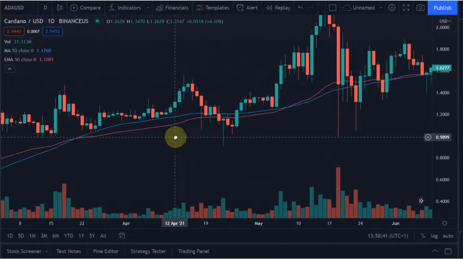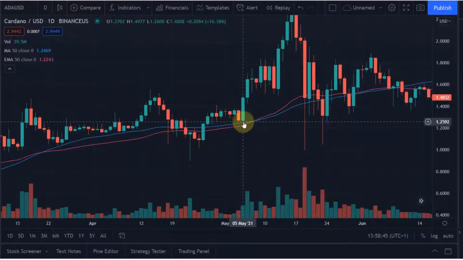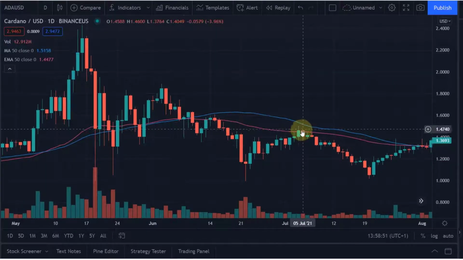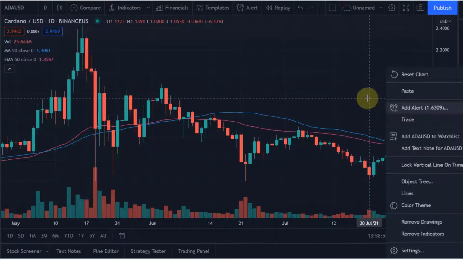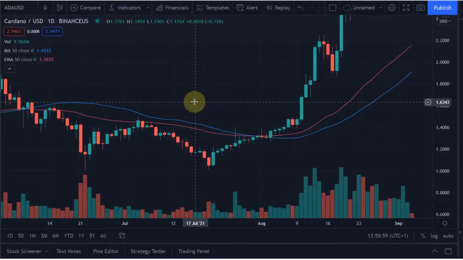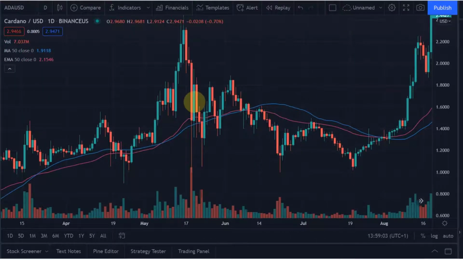I think the exponential is maybe in crypto not the best pick. Here again, the simple moving average. Here again, both, I think. Here it might have been the exponential moving average. Whoops, over here I think it's both, where you had a crossover anyway. But yeah, it's about experimenting a little bit with the different time frames and choosing which one works well for you.